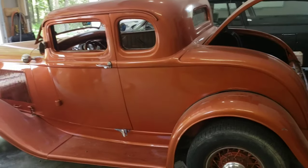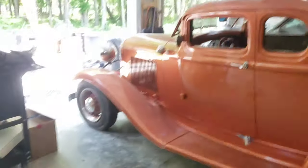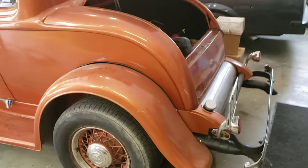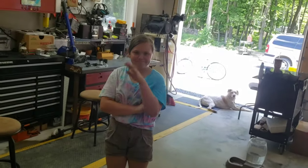So here's my 1932 Ford 5-window coupe, affectionately known as Rusty. And here is also my youngest daughter, 11 years old. Her name's Jules. Say hi, Jules.